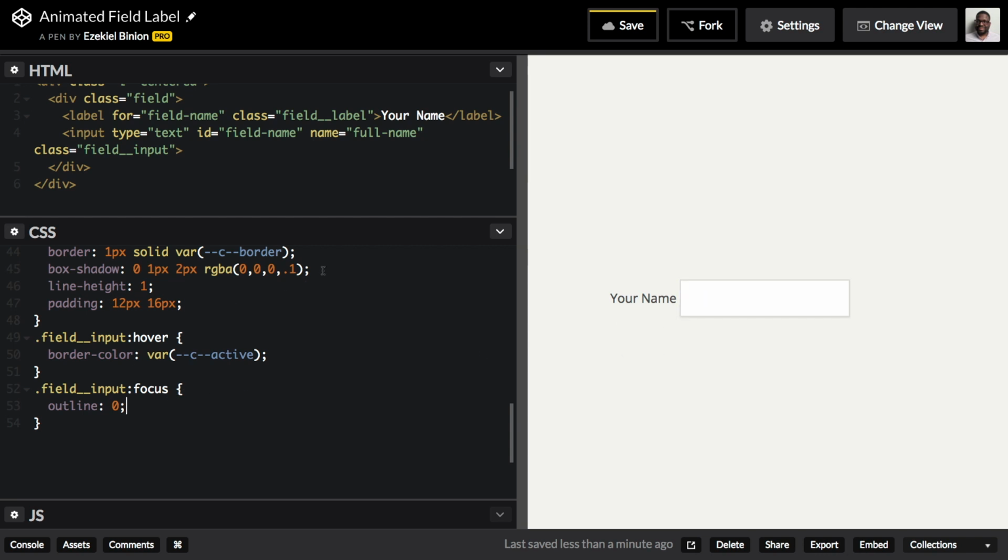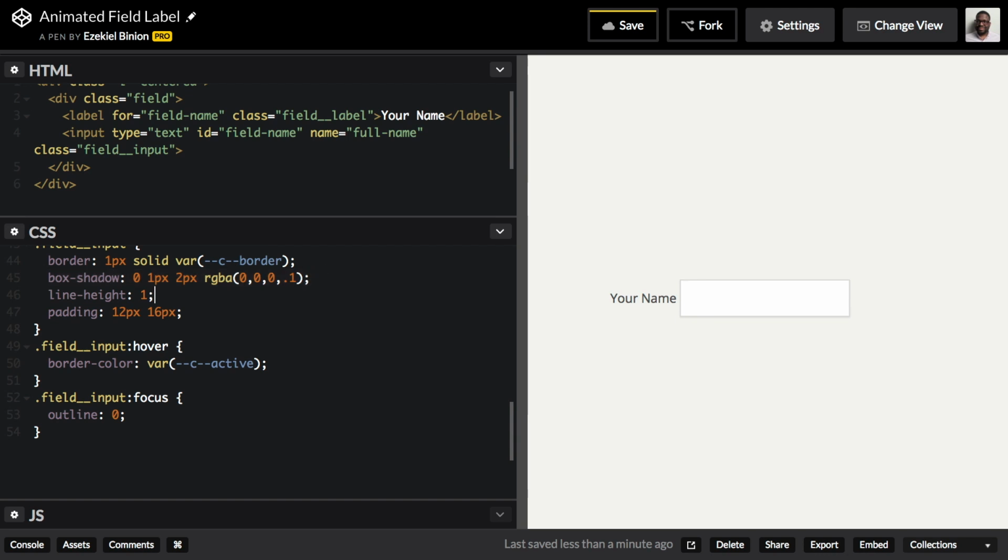But what I want to do is actually just kind of change the box shadow. So I want to make it feel like it's come off the page just a little bit more. Let's see what happens. It's subtle, but you can see the difference. Great. Those states are fine, but I want to make it feel good.